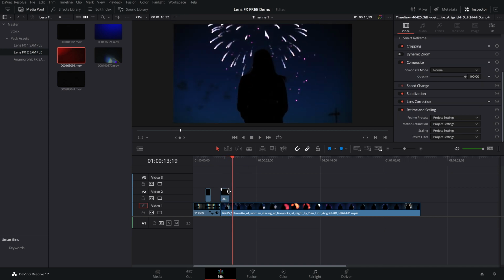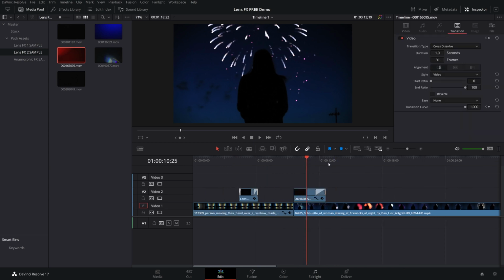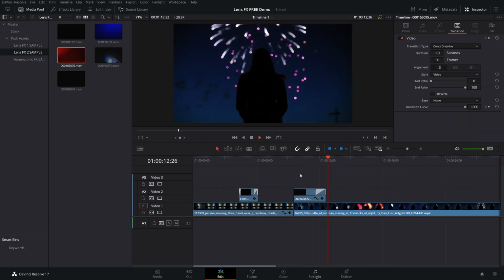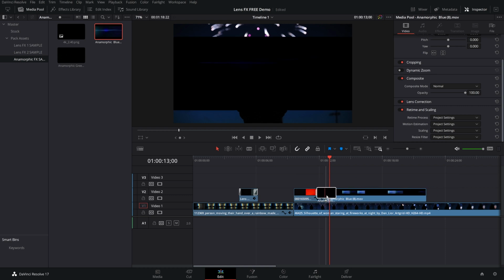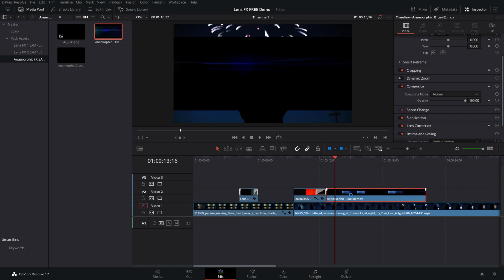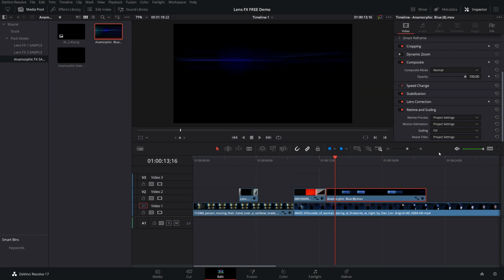And then we could probably add another fade at the end of it. That way it transitions out a little bit better, so it doesn't pop out right there. That's a lot smoother. But let's also look at the anamorphic ones. Now these are filmed at more of a cinematic aspect ratio. So if we just drag these in, we do want to get it to fit to screen. So we can go over to the scaling again and click fill again.